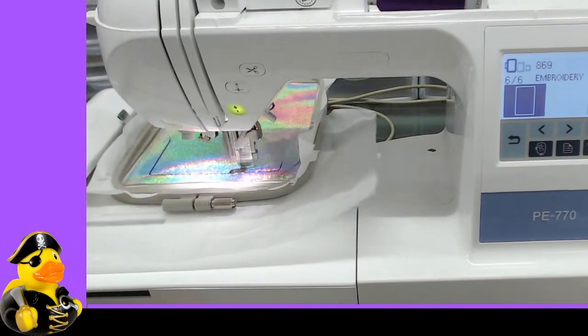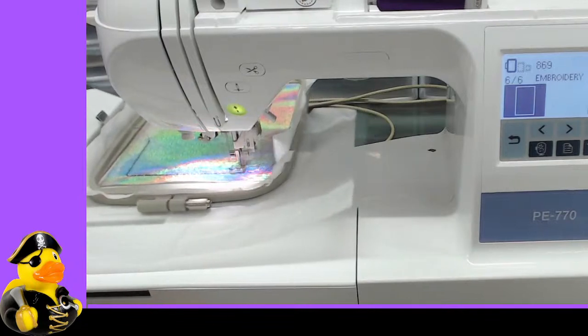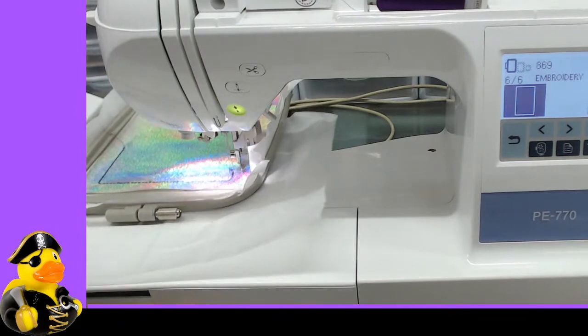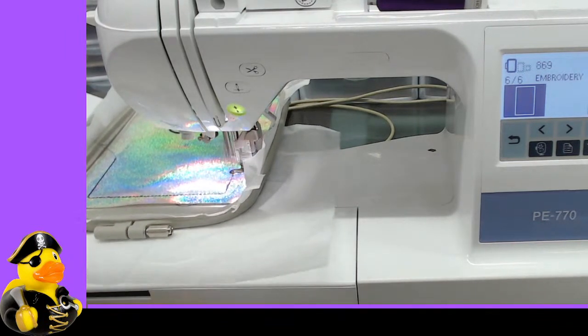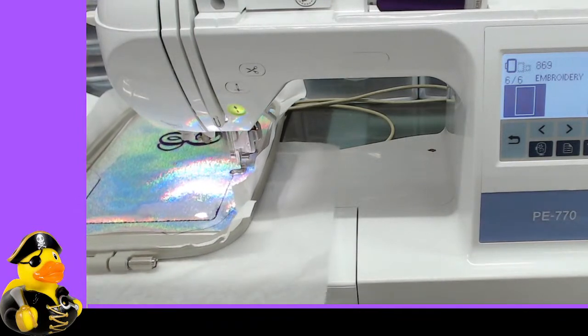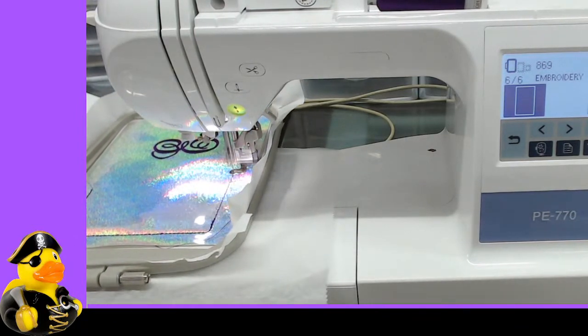Can you use regular HTV vinyl instead of embroidery vinyl? No, you can't. And that's because regular HTV vinyl is too thin. You'll need vinyl with some thickness to it, so you won't be able to do regular HTV.